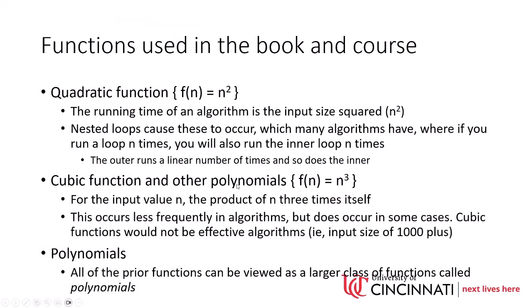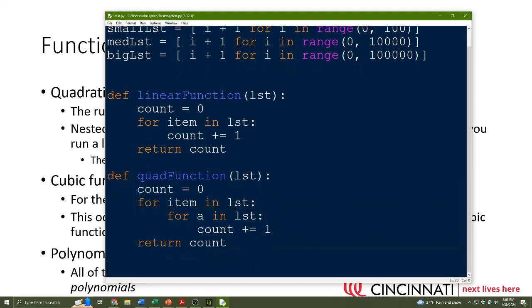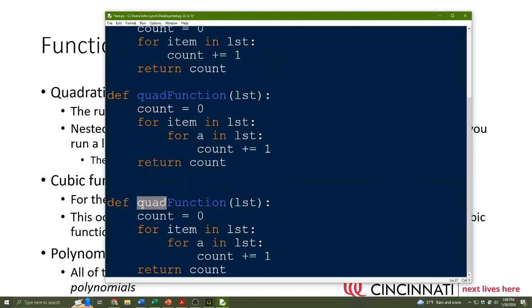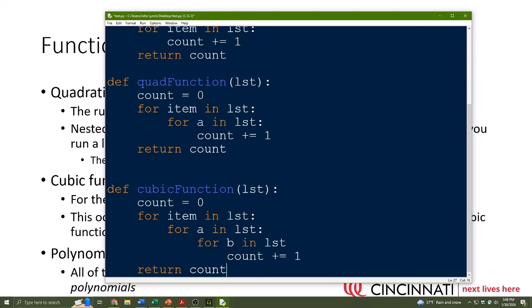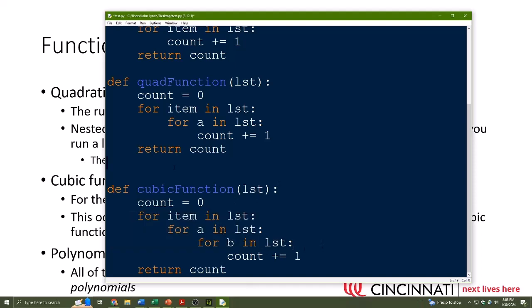Now, a cubic function and other polynomials are the other types of items you'll see inside of this code. And again, you can just offhand say that a cubic function occurs when there's three products of itself. So a cubic function would be the same as a quad, except there's another list. So it's a nested list within a nested list. And usually these functions, if required, will try to do something where we don't want to do the algorithm this way. So if you're designing algorithms that eventually hit this point where you have a nest of nests inside of a nest, you're going to have an exponentially long runtime, okay?